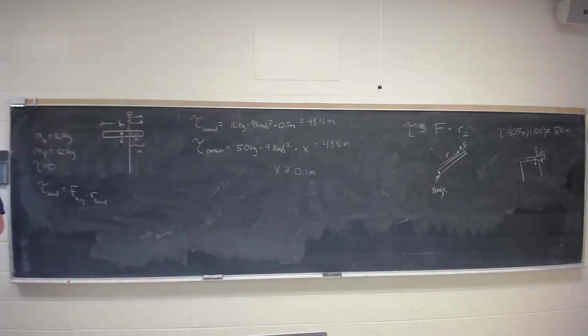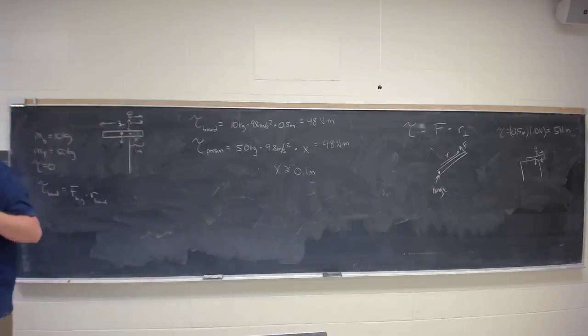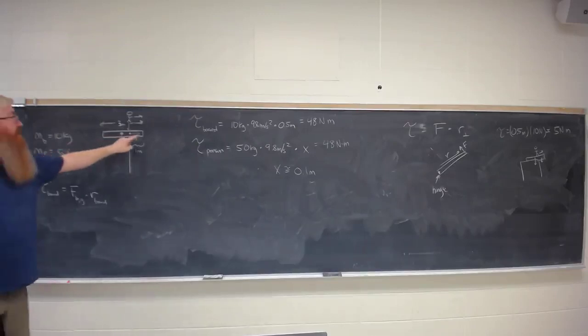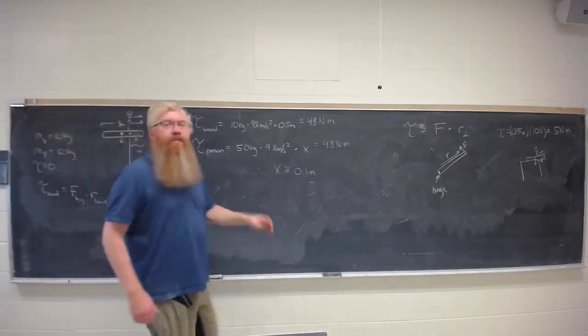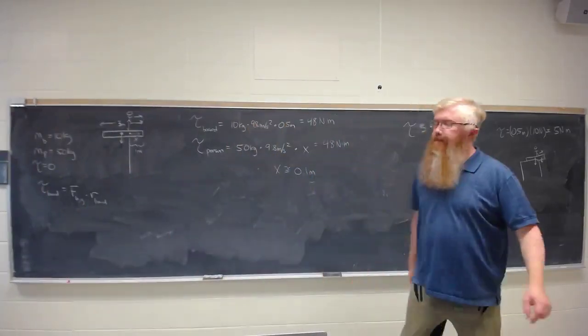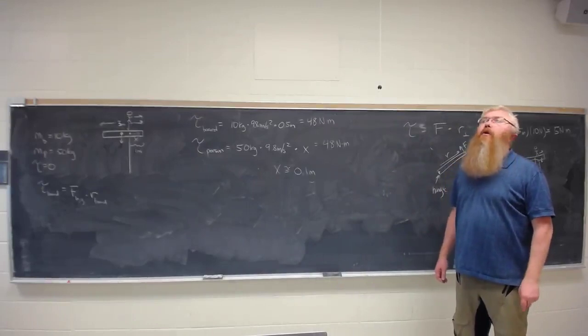That's how far that person can walk over the edge before the board tips over and they fall. That's measured from the pivot point, which I put at the edge of the picture. Does that help? That's where we pivot around. You can put the pivot point anywhere. The torques have to balance around any pivot point. I just picked one because I need to know the distance from the edge of the board, so I picked that as the pivot point. Okay, that's really helpful. Is that about the extent of the torque problem? Yes, for an exam. Okay, nothing that's really going to involve a bunch of angular forces.